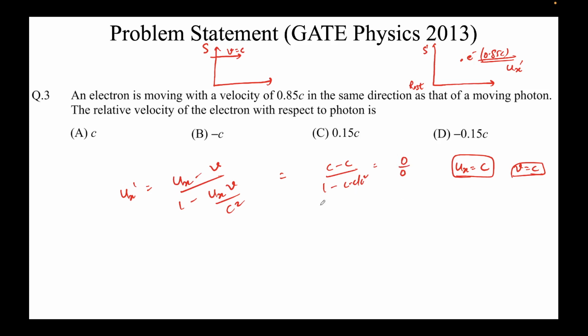Let's not do that. If I remember my 11th class mathematics correctly, I'll take the limit ux and v tends to c, and solve (ux minus v) over (1 minus uxv over c square). Solving this limit, ux comma v tends to 1, and I'm dropping c, so it will be (ux minus v) over (1 minus ux into v). Essentially I have taken c common and dropped it.